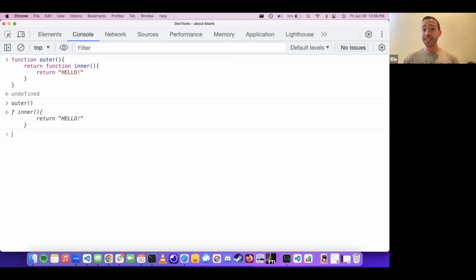I have two options syntactically. One is I can just take this function that I get back and call it immediately. This first set of parentheses calls outer. This second set of parentheses calls inner. And that'll work just fine for me. And this will return the string hello. Another option that I have, which is a bit more common, is to store the result of the outer function in a variable. We'll call this invoke later.